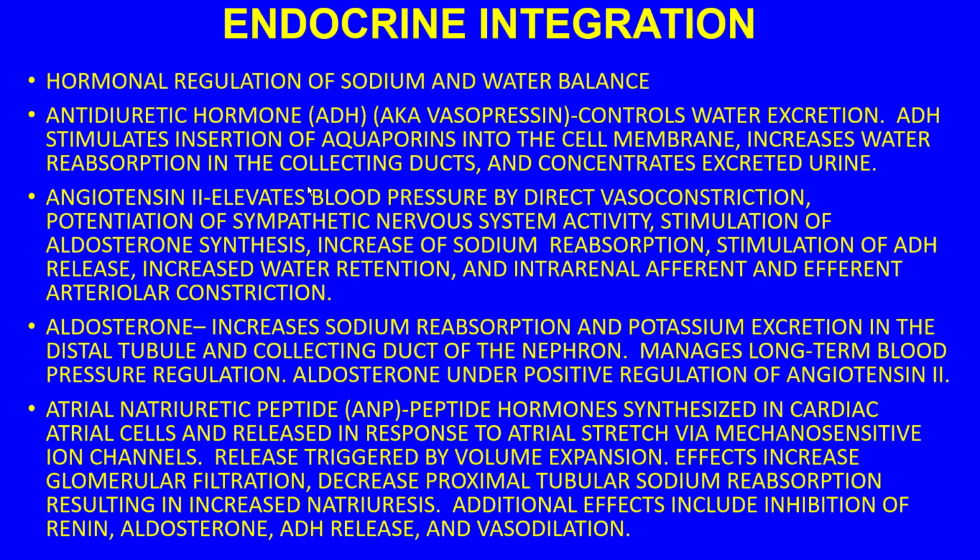Now the effects are very different. They increase glomerular filtration. They decrease proximal tubule sodium reabsorption. This is going to result in increased natriuresis. In other words, increased sodium excretion in the urine. There are some additional effects that include inhibition of renin, aldosterone, ADH release, and vasodilation. So what this is doing is sort of the counterbalance to the RAAS system.